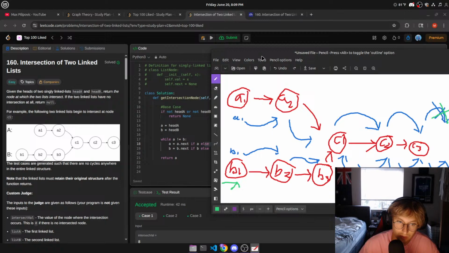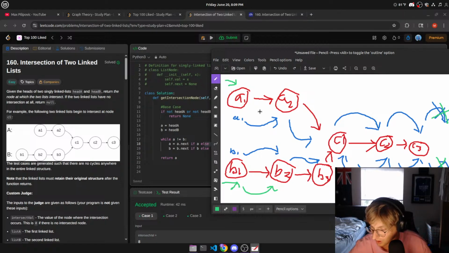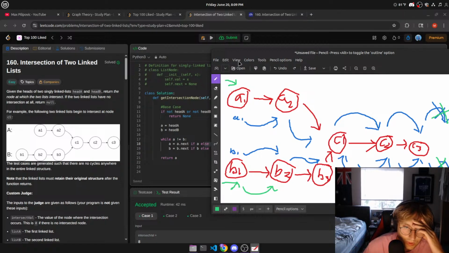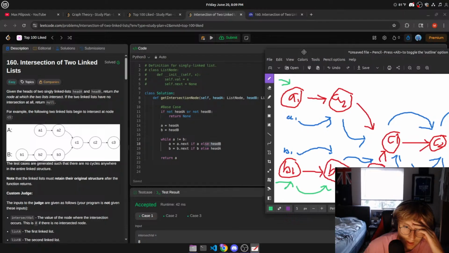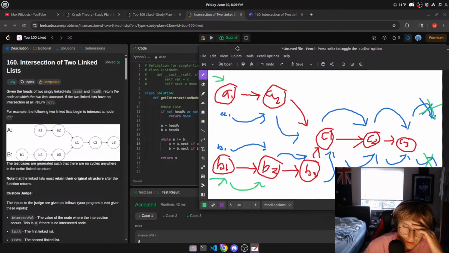While A does not equal B, and we just keep going. So then we would go here. This one will go here, back over here. Right? And we would just keep going. Would A equal B eventually? I think it would. So then we go here.